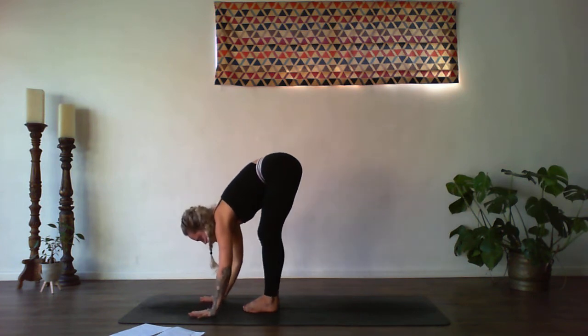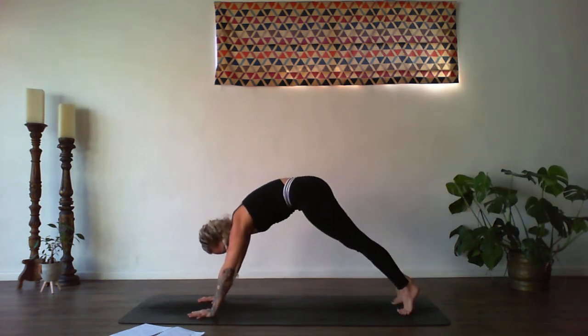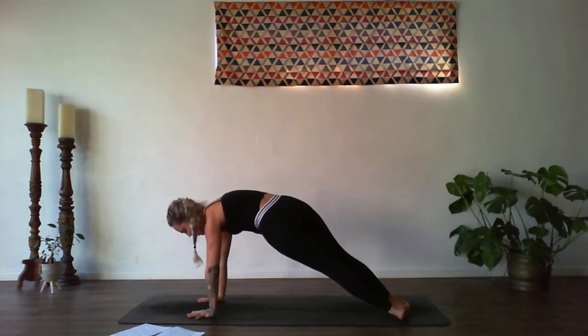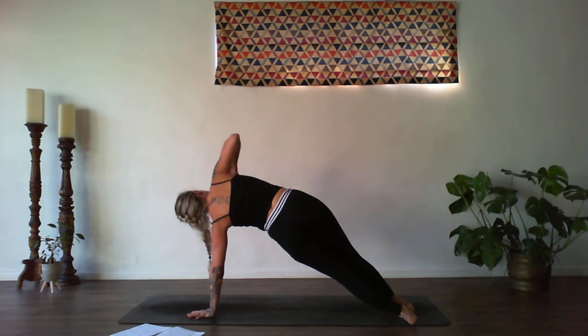Exhale, press hands into the mat, step left leg back, right leg back into plank pose. Take a deep breath in. On the exhale, heels to the left, toes to the right. Right arm sweeps up towards the ceiling.